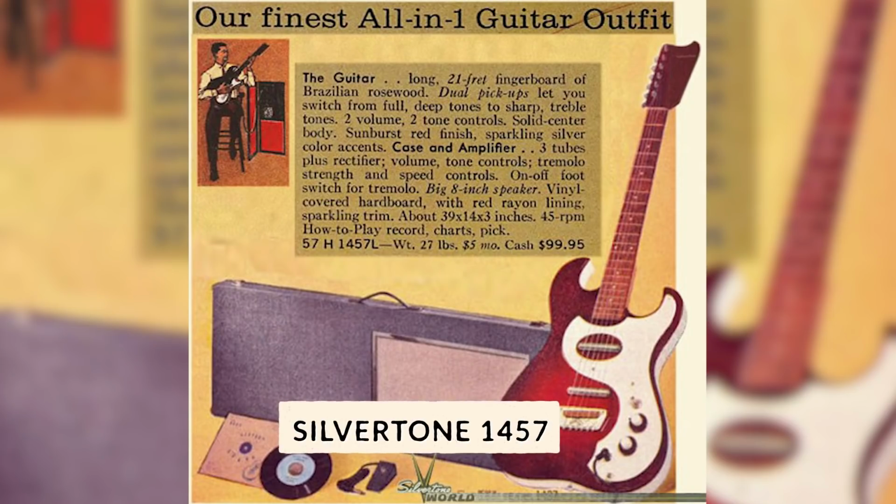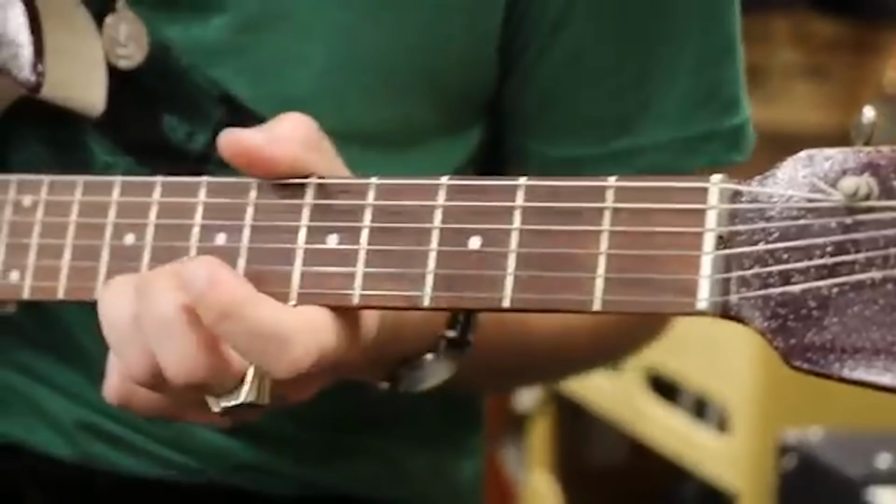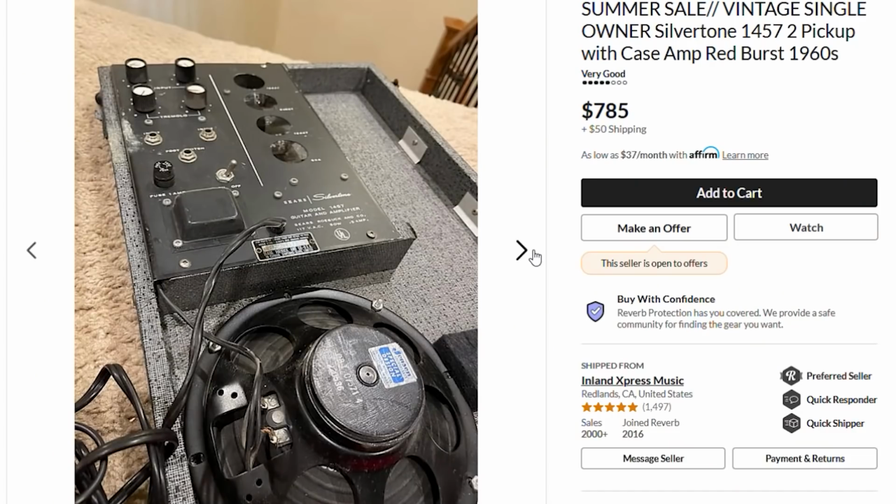In the mid-50s, most Silvertones were produced by Danelectro and sold at Sears department stores. The 1457 was only produced for 3 years, from 63 to 66, in a red burst finish with 2 lipstick pickups. The guitar came with a case that had a built-in 5-watt tube amplifier with an 8-inch speaker.